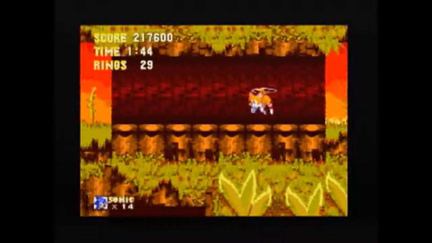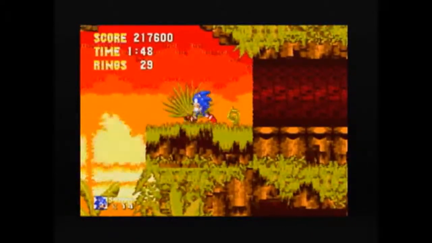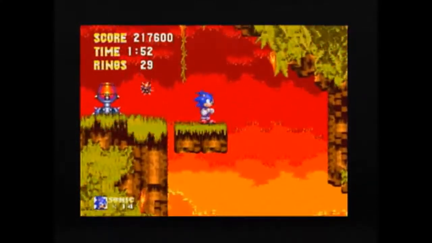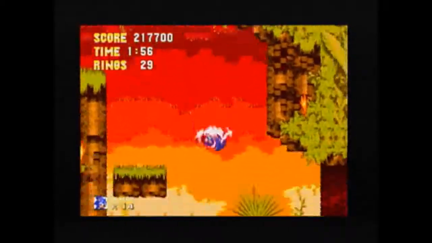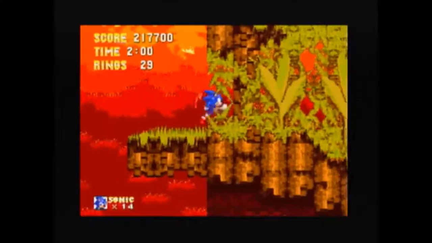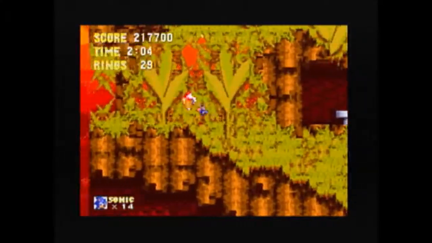Oh, I messed that up heavily. You're supposed to jump in between the two and grab all the rings, but when you mess up like I do, well, you mess up heavily. But there is a fire shield. In this game, they do double jump abilities. This is useful. Besides me doing that.